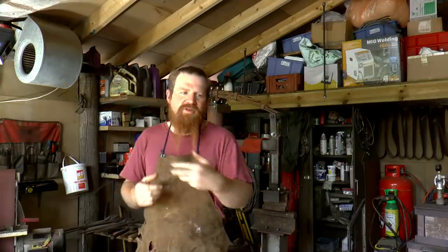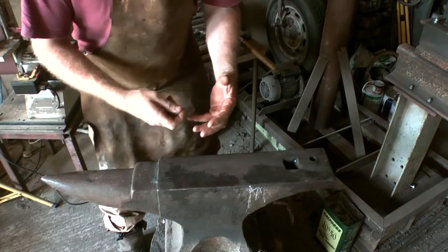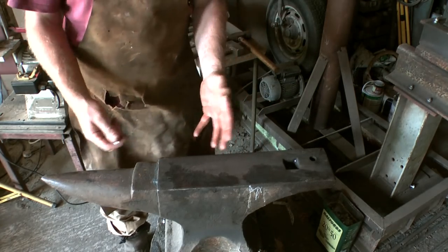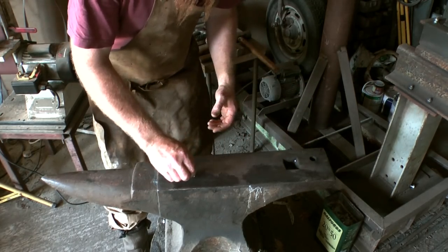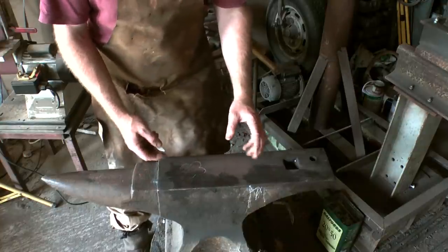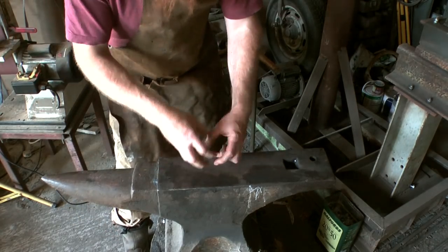If you look around on YouTube, the usual way of forging flowers is to use a template and you forge them out of sheet metal. So if you do a Google image search for rose petal template or forged flower template, you'll see loads of things that you can print out, which have basically got 7 petal patterns, and then in descending order. And the idea is you cut all those out of sheet steel, and then you stack them together and you forge them into something that looks like a flower.